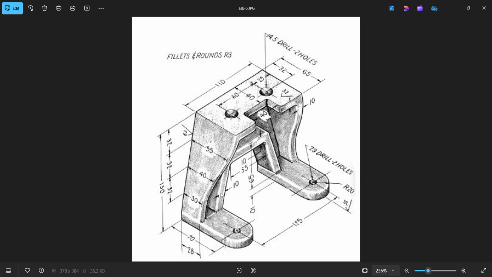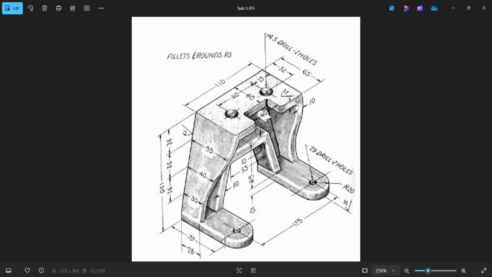The thickness is 10 uniformly, everywhere. So assuming this, I can make it, but this didn't work out well.